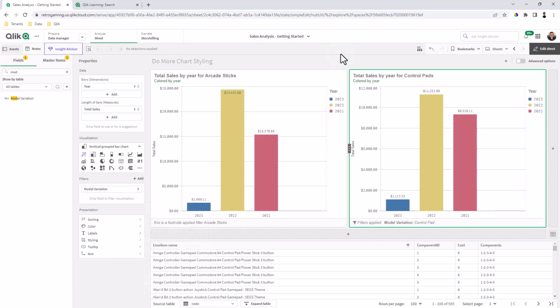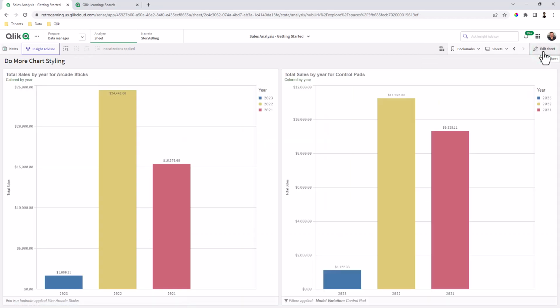And for those of you who might be skipping through the series, this table across the bottom, I described this in the actual beginning of the series. This is just for inspecting data. It's not an actual object that's on your dashboard. At any time, you can just toggle between edit and design, and you can see the difference on how it actually looks.